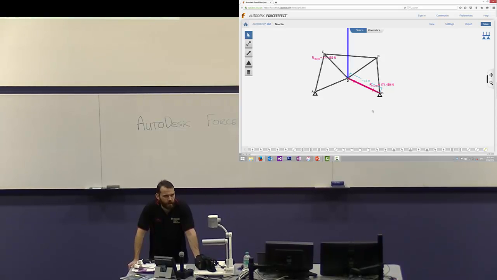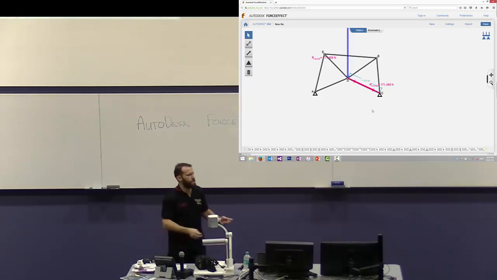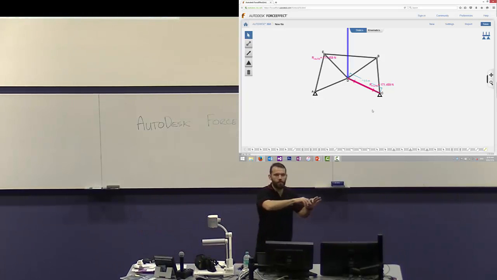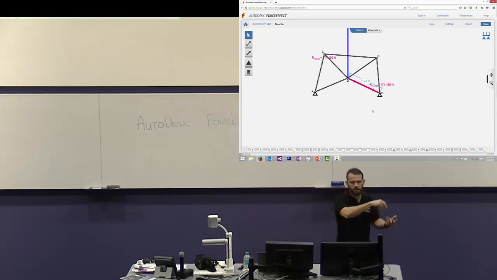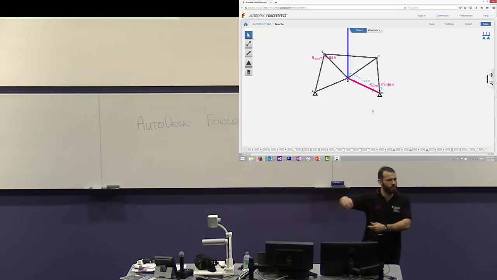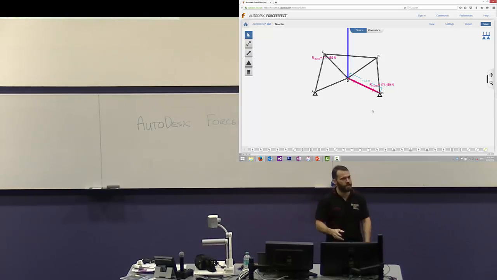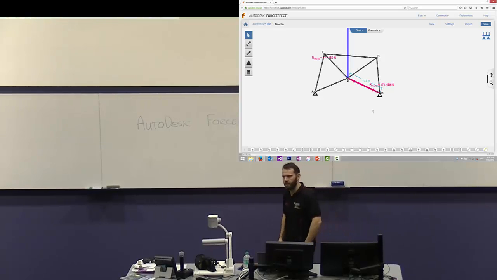So if gravity's 10, 170 newtons is what in kilograms? 17. Yeah. And if it's in tension, basically I get my member and I can hang 17 kilos off it, and if it doesn't break, then it's going to do the job. Simple as that. And so if it doesn't break, then I might try something thinner. Doesn't break, I might try a lighter material. Doesn't break, all right, now I'm starting to get closer to what my bridge is actually going to hold.